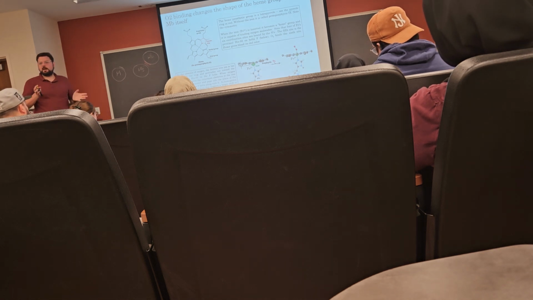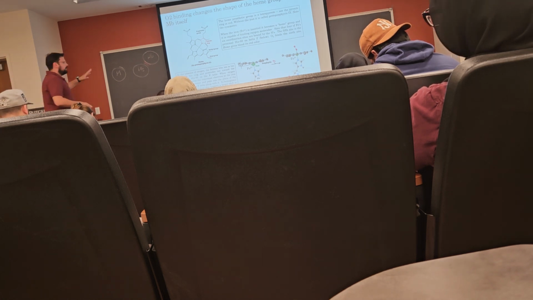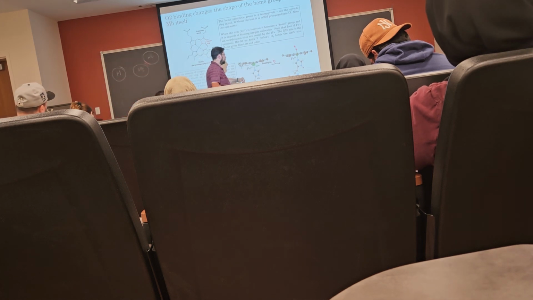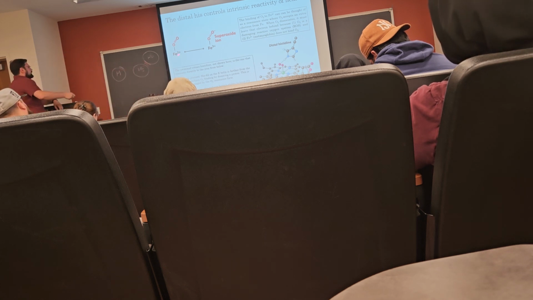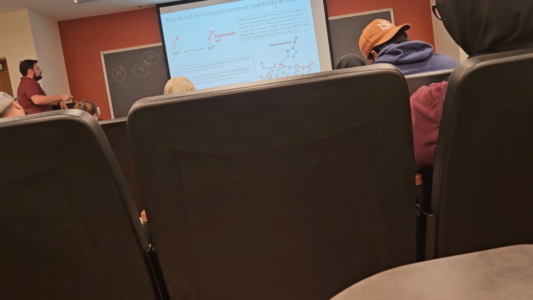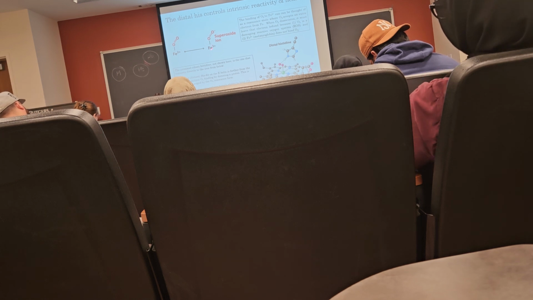Now, in myoglobin, this really doesn't matter at all. But as we'll see when we talk about hemoglobin, pulling up on that histidine does something interesting. Again, it pulls up on that helix, and that helix communicates to other parts of hemoglobin, and it makes those other parts of hemoglobin more susceptible to binding oxygen. Again, don't get too bogged down with that right now, but here, when oxygen binds to Fe2+, it becomes Fe3+, and so what we have effectively is a resonance structure that we see here. We have O2 binding to Fe2+, but we can think of it also as an O2 minus superoxide in the sixth coordinate covalency of an Fe3+.